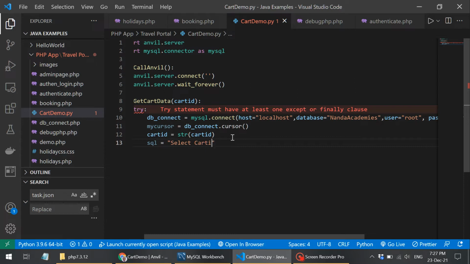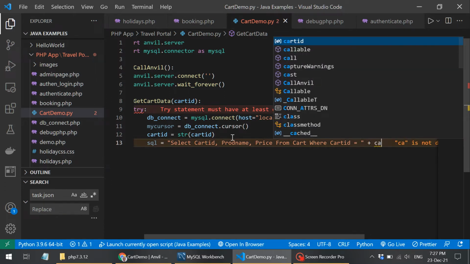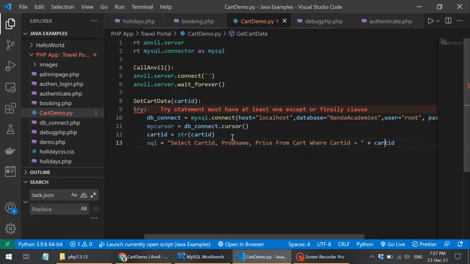Select cart ID, product name, price from cart where cart ID equals whatever the parameter is, that is this cart ID.